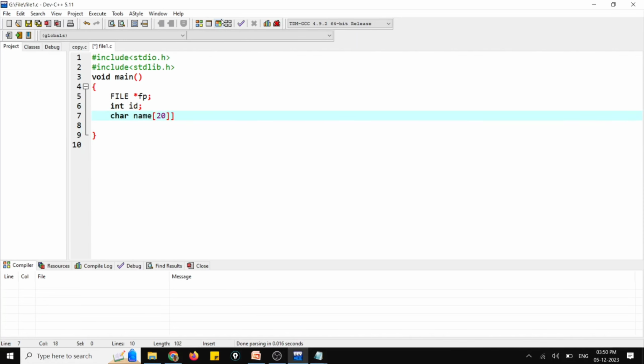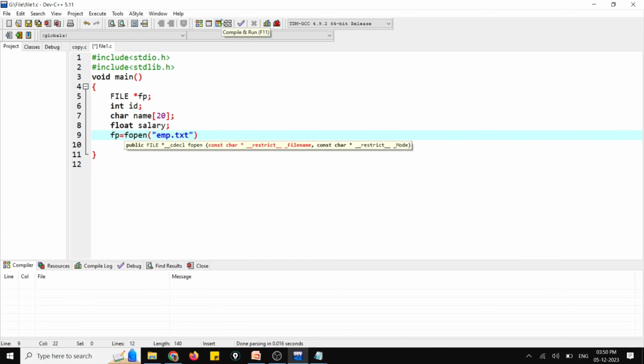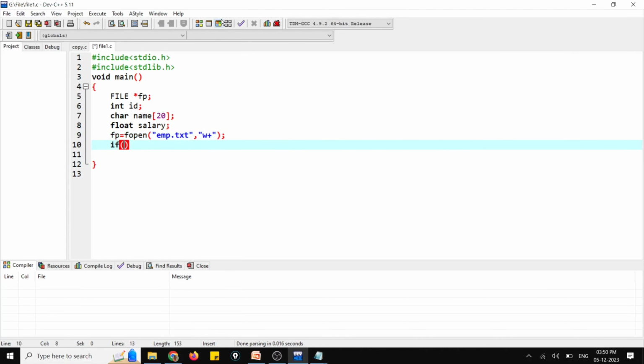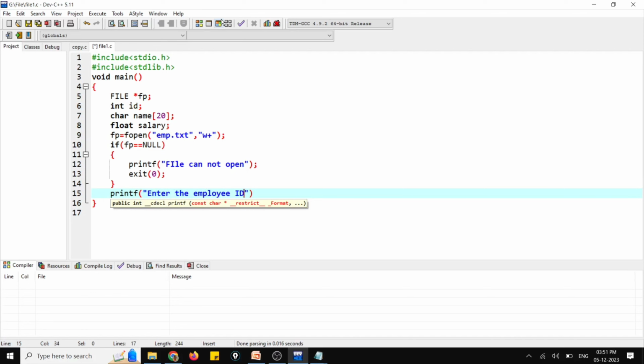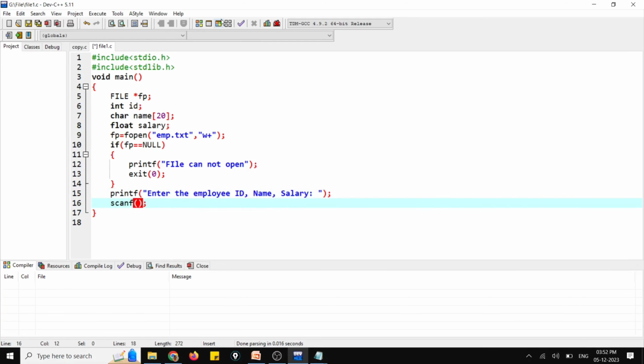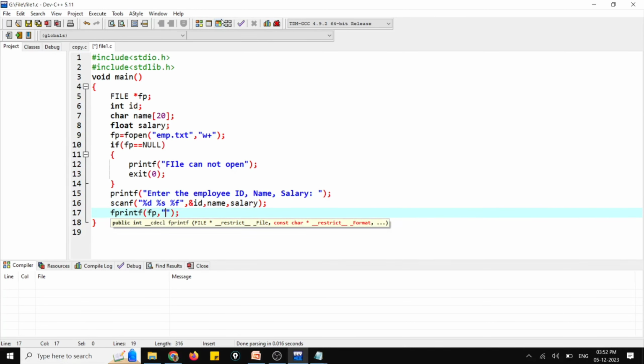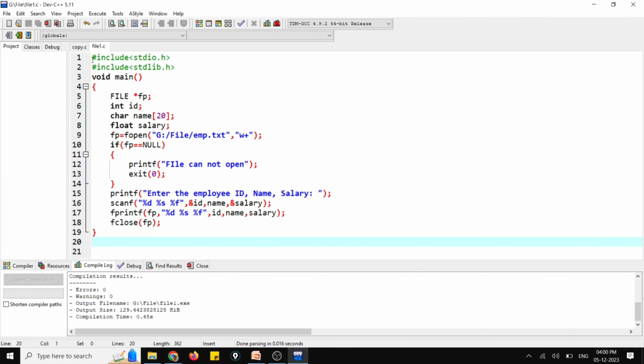Let me write the code in the IDE to check the output. Now I have written the code.